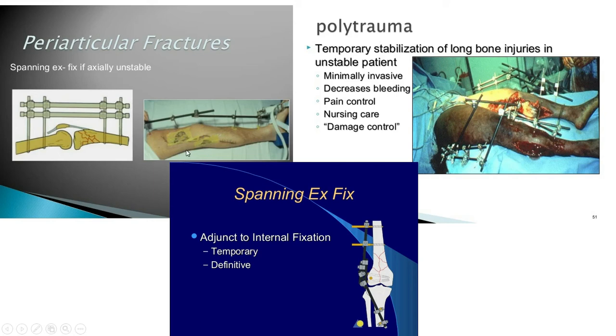And during this operation, we can put 2 to 3 screws or pins to restore the articular congruity of the distal femur or proximal tibia. But try to avoid plate and internal fixation. And when you get any bad knee injury, knee dislocation or proximal tibia injury such as type 4, and it reaches your OT at least 6 hours later, then there is a high chance of compartment syndrome of the leg. So prophylactically, after the knee spanning fixator, you had better do a prophylactic fasciotomy. That will help prevent the chance of compartment syndrome the next day. And you have to counsel the family members that there is a chance of limb ischemia, so we have to do an extra operation, and that will be managed by plastic surgery if the limb is salvageable.